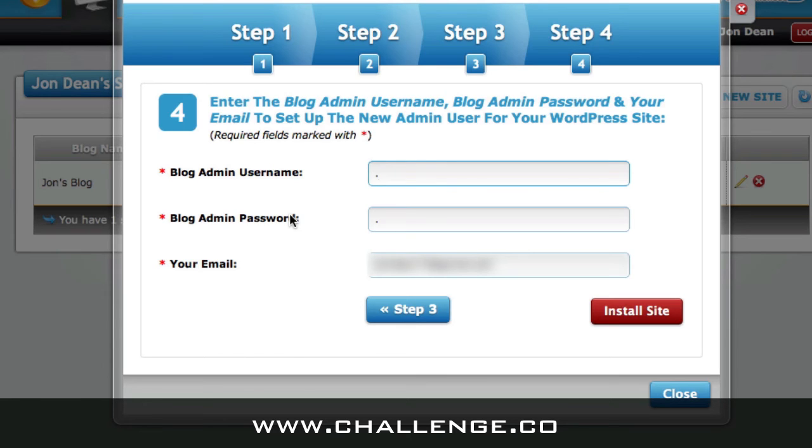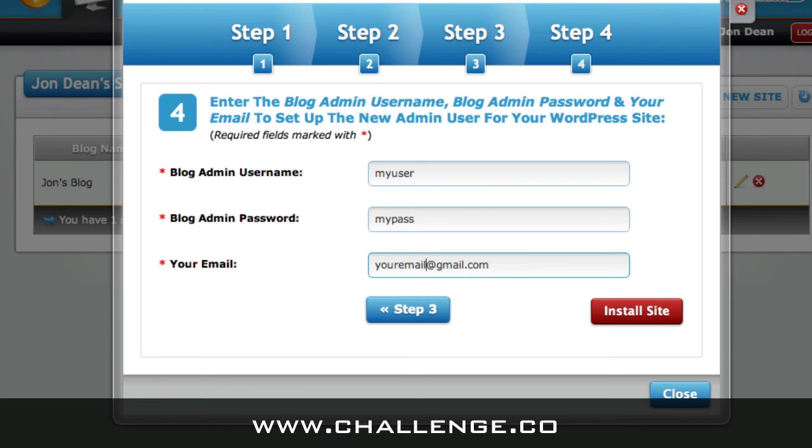So in order to do that, you just need to choose a username and password that you're going to remember. Now you can use whatever you want for your username and password, but ideally you don't want to make them anything that's easy to guess. You know, you want to make this as secure as possible. So I'm just going to put my user as my username, and then I'm going to put in a password there.